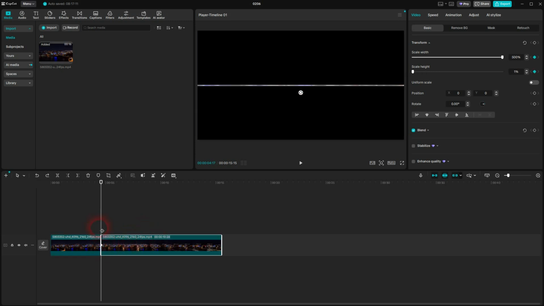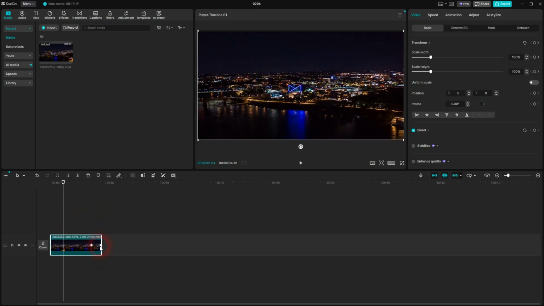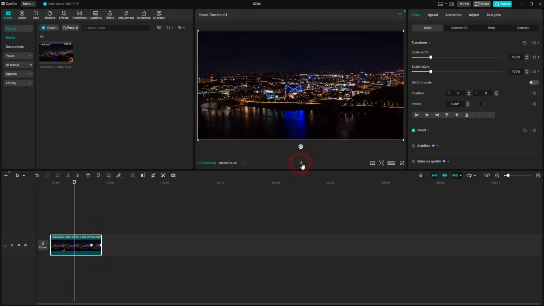So let me press Ctrl Z, go to the position of the last keyframe right here, and then move one frame to the right using the arrow keys. And then you can split it, and both keyframes will be part of the clip that you still have. So our animation is kept.